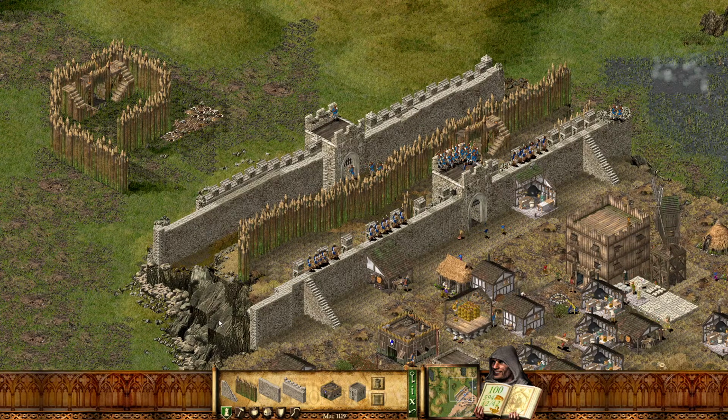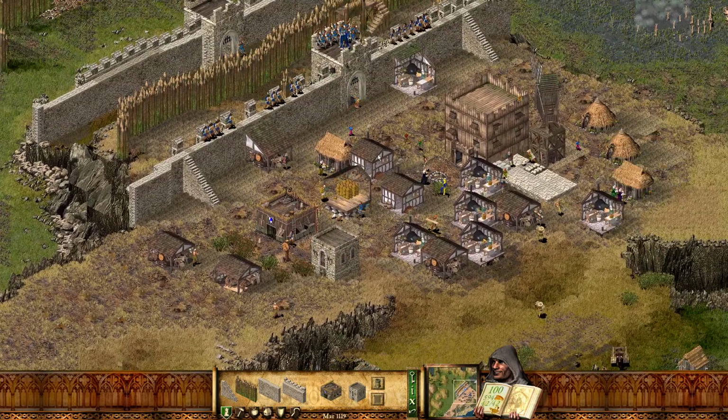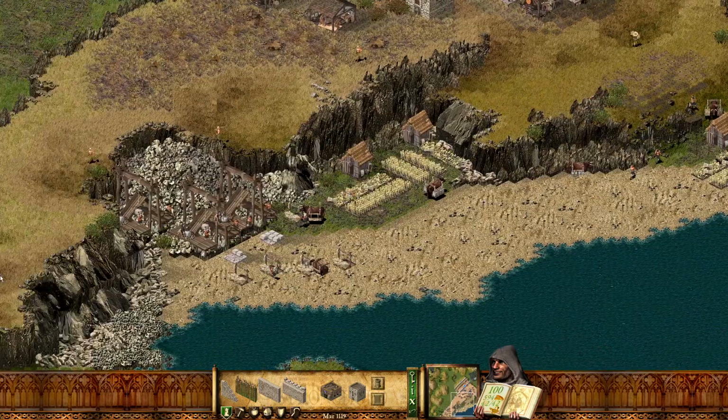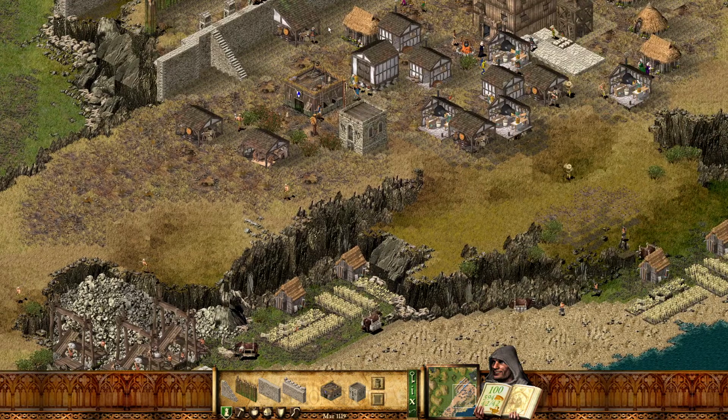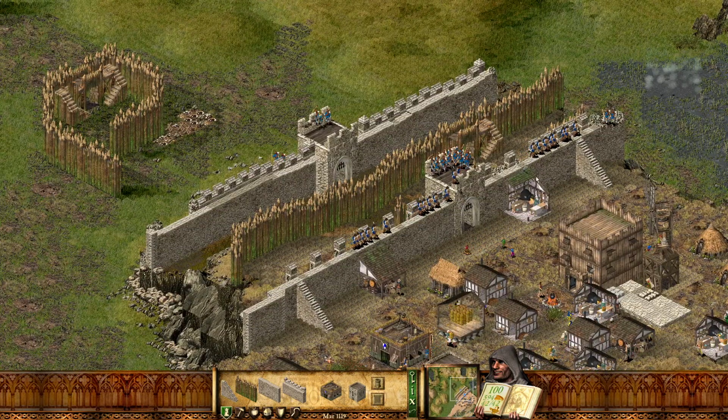Let's see. Right now, it's just a hurry up and wait game. I don't know what else I can do. You gotta be careful not to use too much wood, otherwise the Fletchers can't make anything. But if I don't use enough wood, I won't have enough things to actually have people defend.